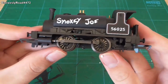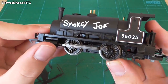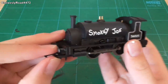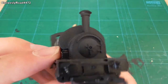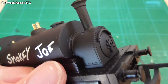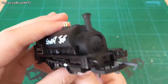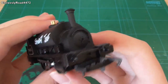This is the chassis that comes with every single 040. It is slightly configured differently to accommodate cylinders and all that jazz, but in the end, it's the same motor, the same gear drive that you get on any Hornby 040. Starting at the beginning of the model, you don't have much detail, but you've got some nice smoke box molded detail there, and some black buffers just there. I don't know, the buffer beam just doesn't look quite right being black. I feel like it should be red, but oh well.